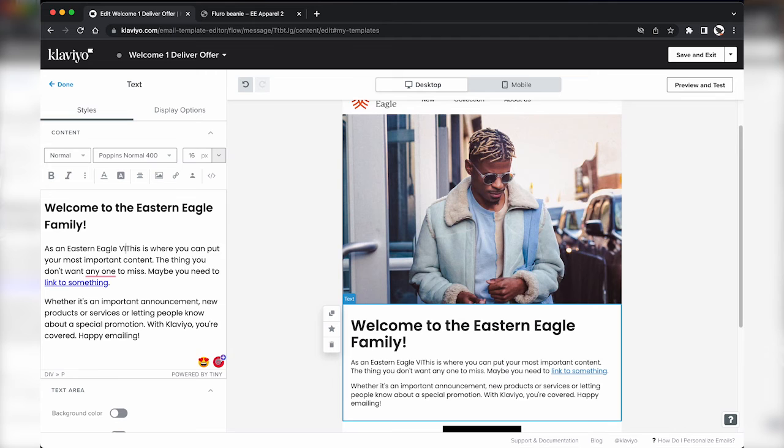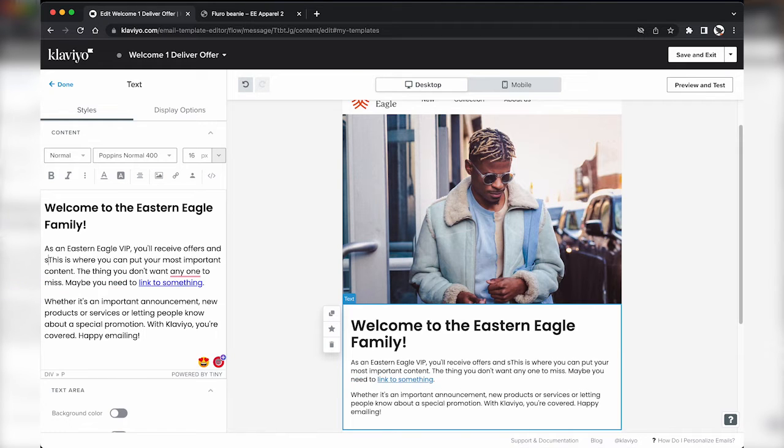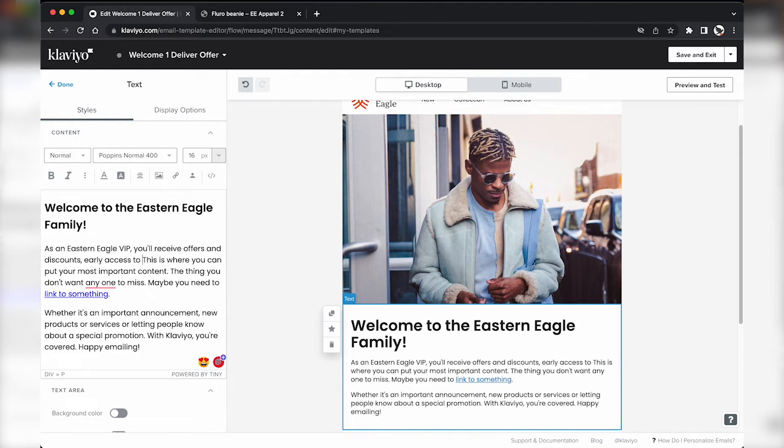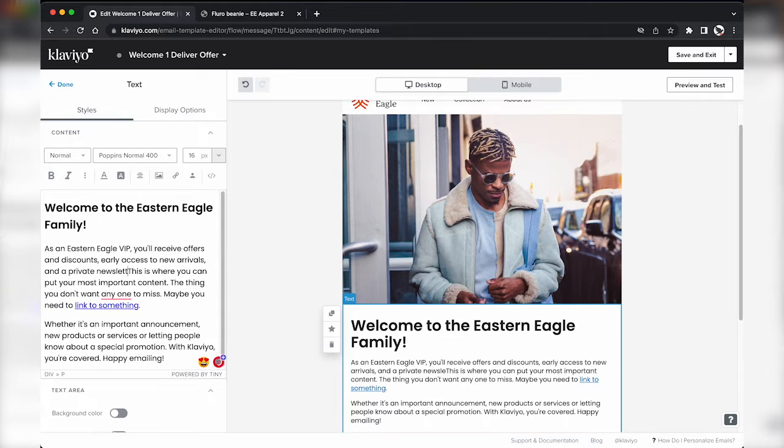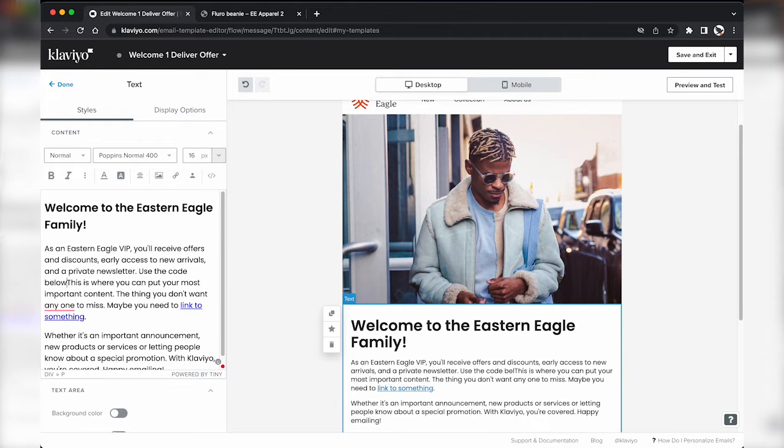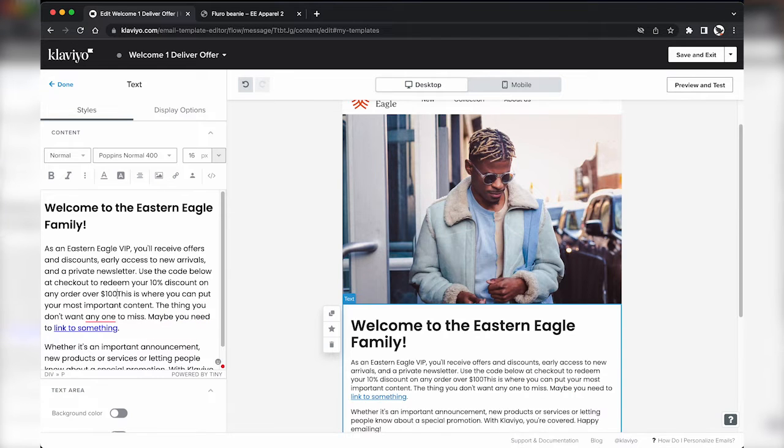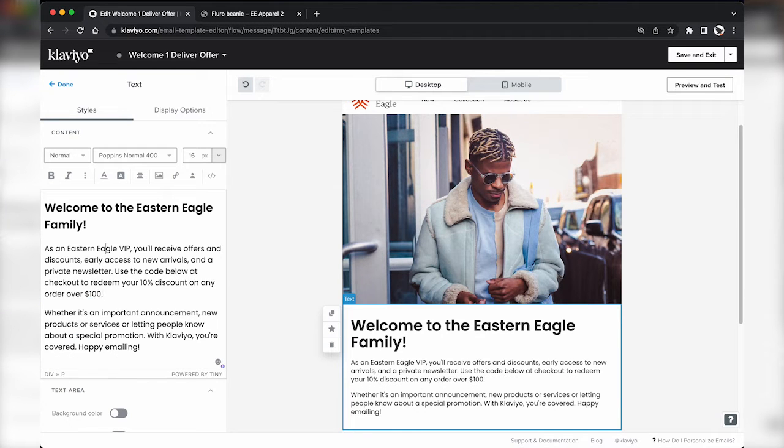But otherwise, I recommend typing it directly in because you've got to be careful not to bring in formatting from other sources you're importing from. If you were to import text from another source, then it might bring in the formatting from that source and it will screw it up, especially on mobile.